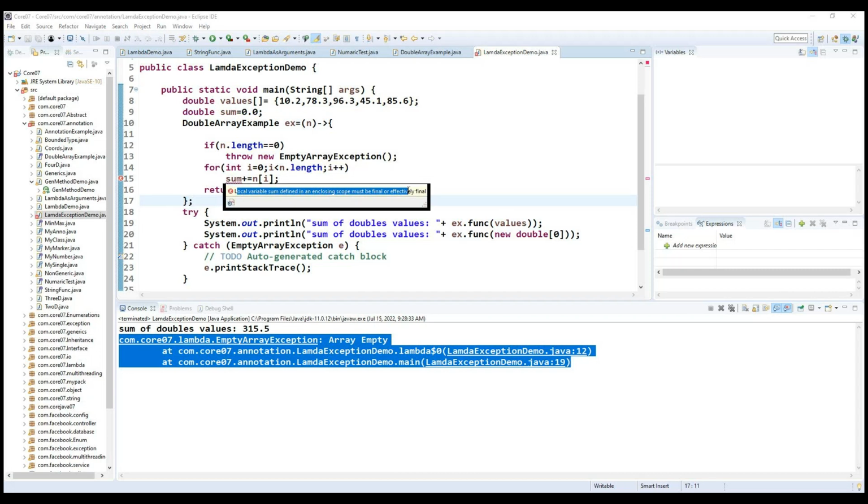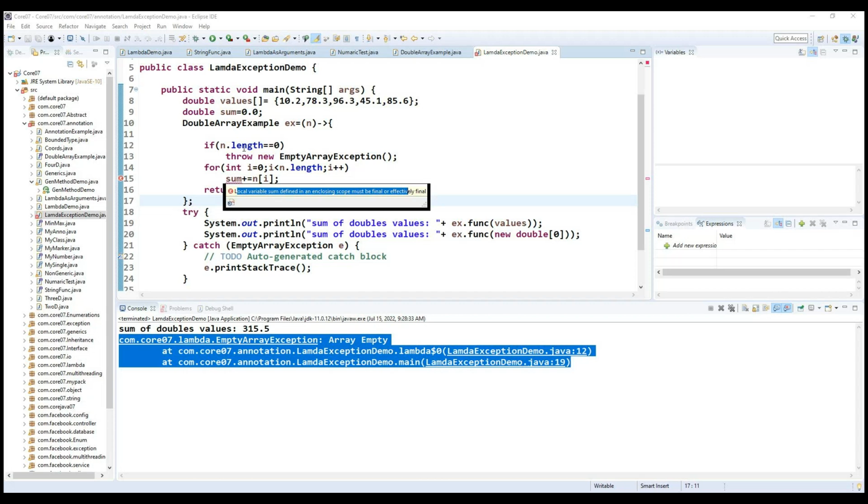Now what you understand here is that whatever variables we define outside of this lambda are in the final status. This is very important, and we need to understand it very carefully.